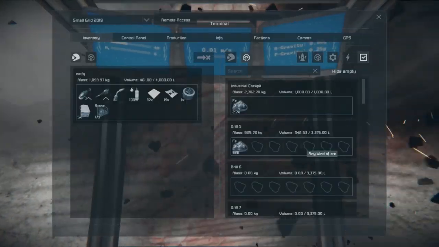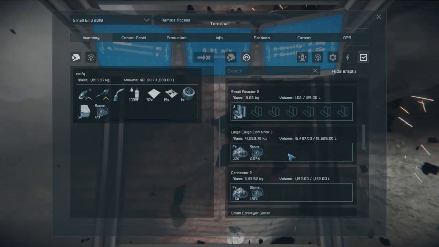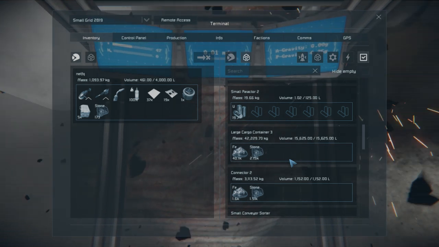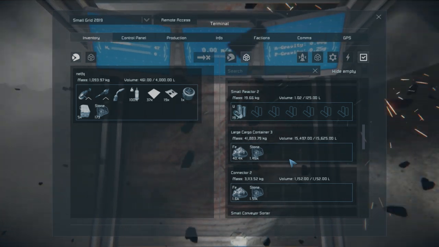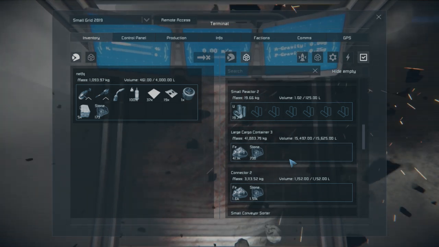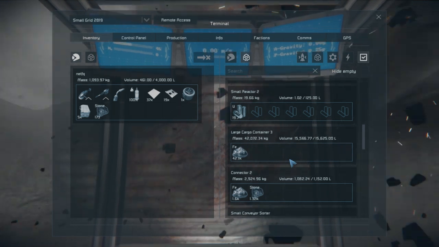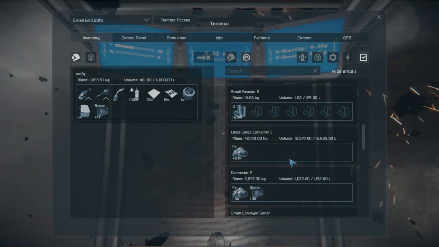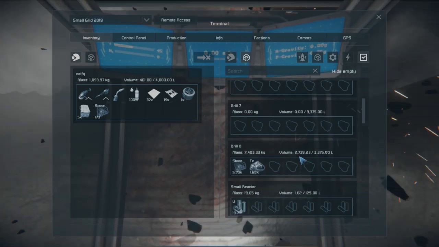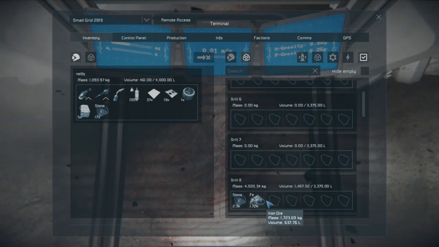So we go forward a little bit more. And that should be basically it. Get rid of the stone and we should have a full ship worth of iron. Yeah, there we go, that's basically it. Yep.